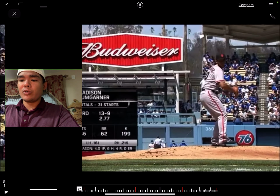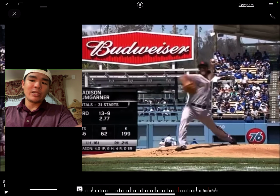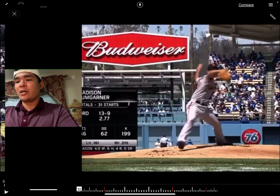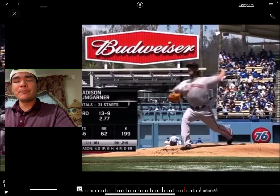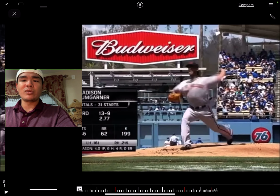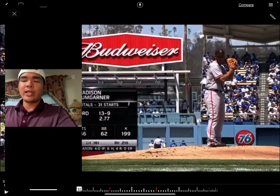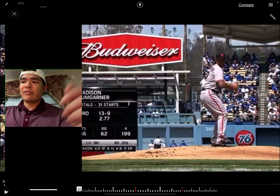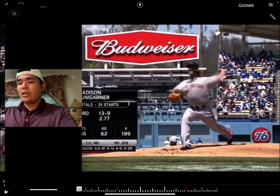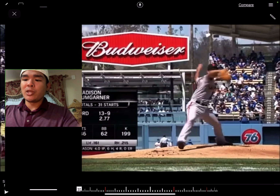Very interesting, super powerful. Obviously, these guys are throwing over 100 miles per hour, 95, 90 miles per hour easily. And it's just crazy because me and Coach T Lamb, and my other cousin Richard recently went to a batting cage for the first time. And man, I was struggling just to hit a 60 mile per hour ball, right? 70 mile per hour was even more difficult. We didn't even try 80. But just imagining one of these things flying at you at 99 miles per hour, and it's curving so that you won't hit it. It's just insane how fast these guys are throwing it. I have an appreciation for baseball that I didn't have before, and I don't want to get hit with a pitch because it looks like it hurts a lot.